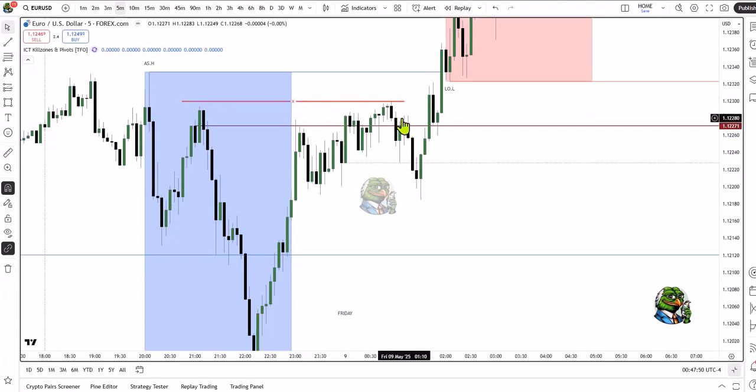Now, I want you to notice what it's doing here. So it's left buy side, and it comes down, and then pumps up. But what is it doing there? It's now engineering equal lows, right? So it's pumping up, then comes down, okay? Now, it's come down below the midnight open. So we kind of are getting that Judas swing, right?